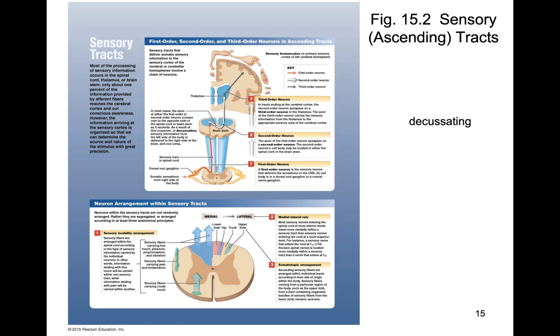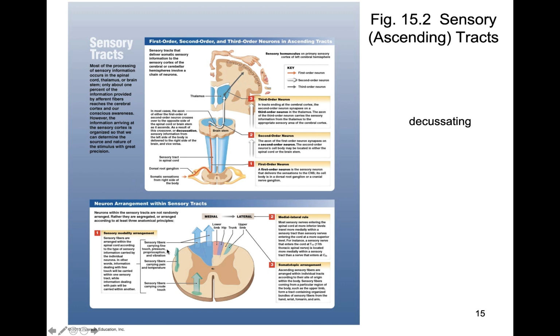So let's say, for example, you tap on someone's knee, and that's going to cause the leg to move. So when you tap on someone's skin or the knee, it's going to activate the somatic sensory neuron. It's going to activate this neuron that's going to take the information in, and it's going to release the action potential that's going to activate the interneurons. That's going to activate this interneuron, and then that's going to send action potentials out to the thalamus or the higher level.